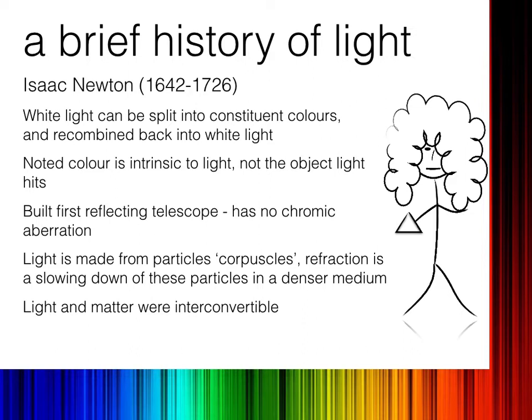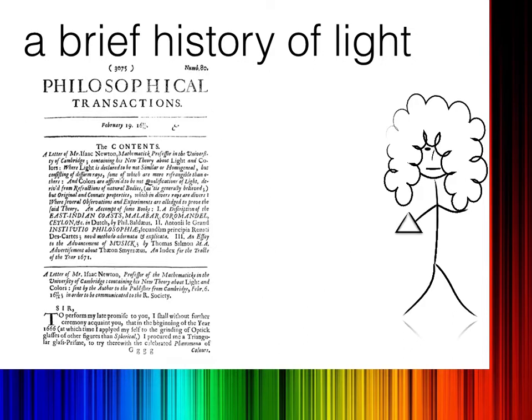So Newton was really interested in light and colour and did a huge amount of work on all sorts of aspects of light. But one of his most famous papers, which is the one where he describes the recombination of the spectrum into white light, is actually available for you to look at. It's in a journal called Philosophical Transactions, and it's really rather sweet to look at. It's not at all how we write scientific journals, but it's available if you want to have a look at it.